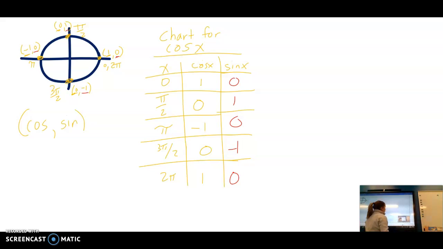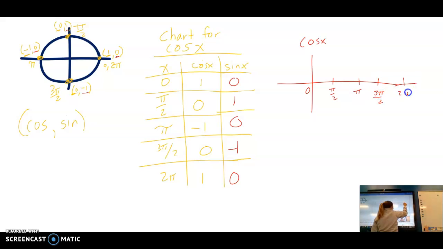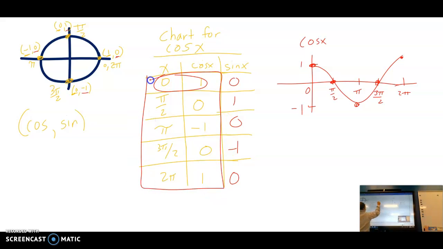So then, as I'm going to graph it, the graph of cosine of x will always have 0, pi over 2, pi, 3 pi over 2, and 2 pi. So then, I know it goes from 1 to negative 1, so I just need to plot these points. So these are the points that I'm looking to plot: 0, 1, pi over 2, 0, pi, negative 1, 0, and 1. And where am I coming up with these points? I'm looking at this section of the table. And so that is what your cosine curve always looks like, and it's always at those 5 main values.